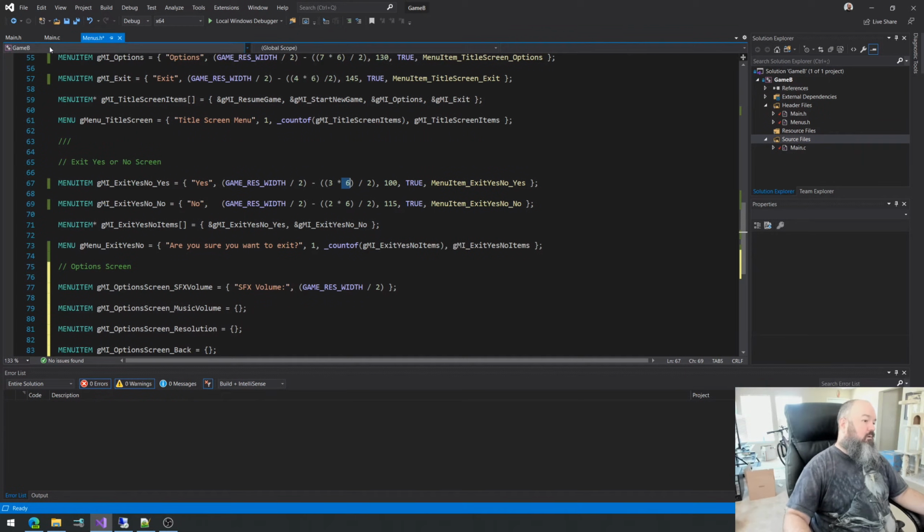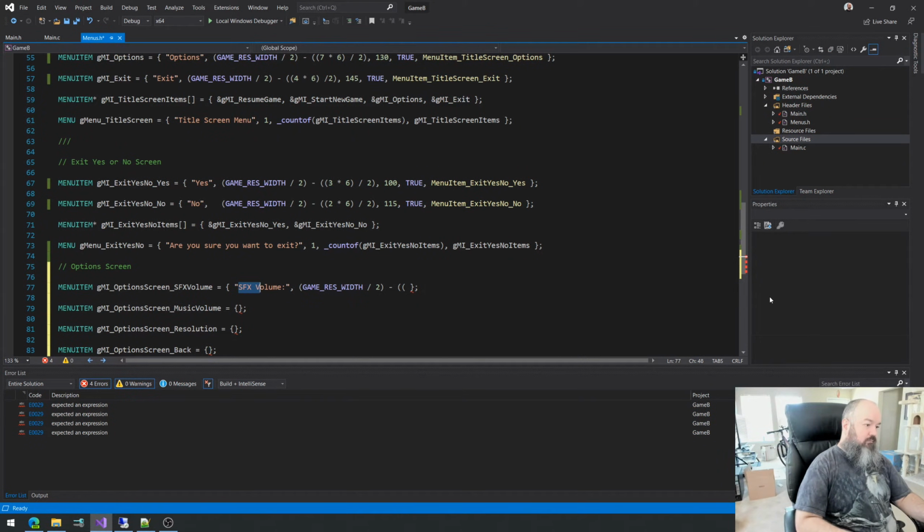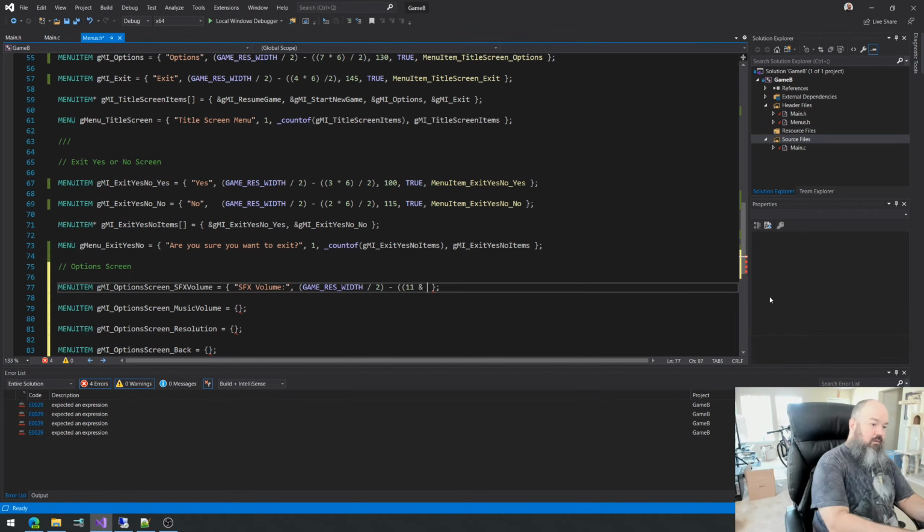Maybe later. I'll do it later. And how many characters long is this? 1, 2, 3, 4, 5, 6, 7, 8, 9, 10, 11. 11, 6.